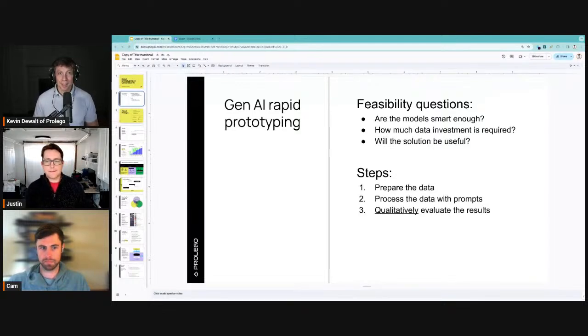Unfortunately, we see a lot of teams who end up wasting a lot of upfront effort doing activities that are more appropriate for scale and process. And so building user stories and JIRA tickets and architecture diagrams and committees and meetings and configuring tools, a lot of this is really unnecessary, and you'll make a lot faster progress if you can force yourself to evaluate these questions as fast as possible.